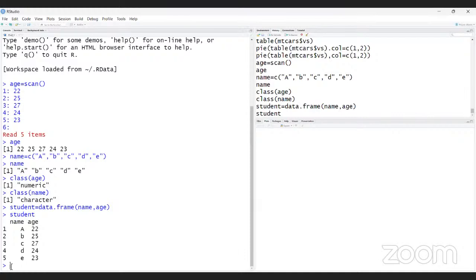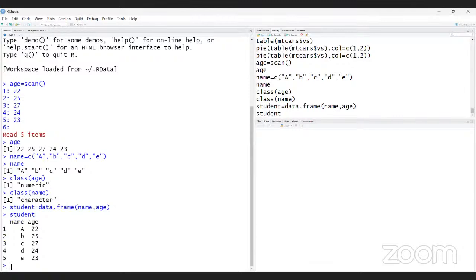Okay, and check whether it is numeric or not. Then you can think. Yeah, so again we have to do it like how you did for age, sir. Age equals scan, and numeric values we have to give, and then only we can include it in numerical calculation. Now you can calculate age. Yeah, no problem.